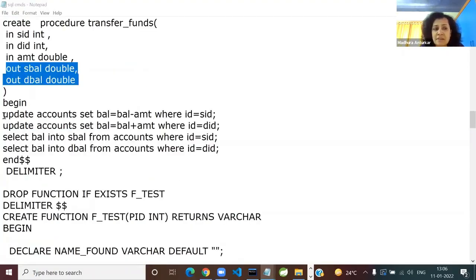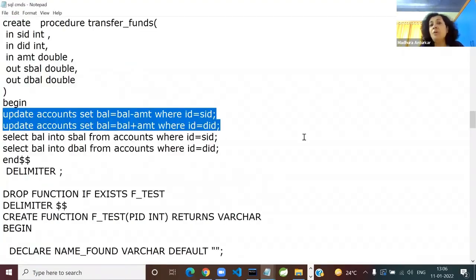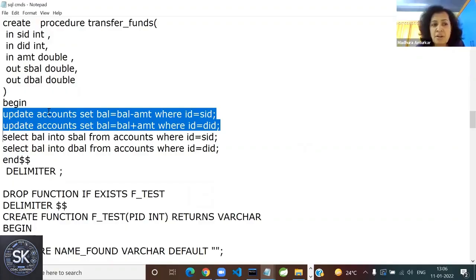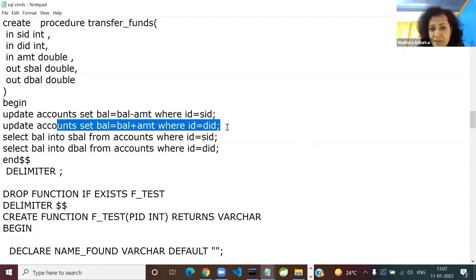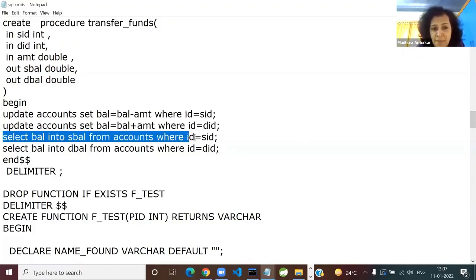Now, these 2 queries I'm not putting in a transaction. Transactions we can handle later. Of course, if the source account update fails, you don't want the other. But right now, let's not worry about it. So here, update accounts: I'm withdrawing from the source and depositing in the destination account. Now tell me what I'm doing here.